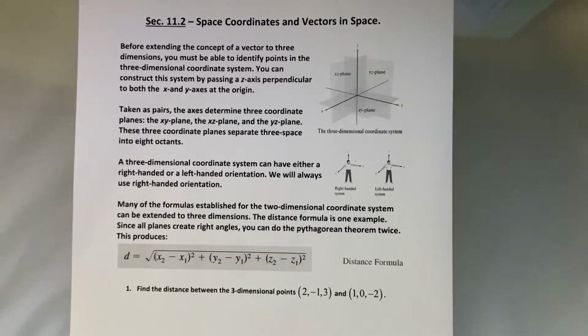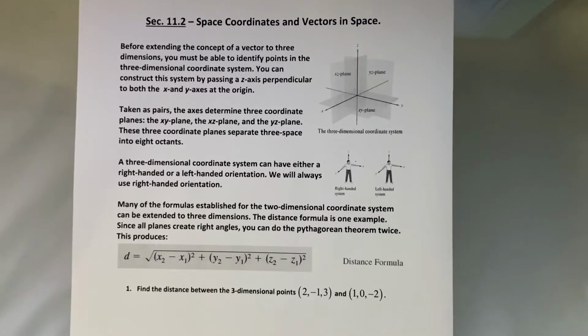There's two different ways you can look at a 3-dimensional axis. We always let z go up. Some people think x should go left and right because that's more consistent with what it used to do, and y should go towards you. Some people think x should go towards you and y should go left and right. We're going to do x coming towards you, y going left and right, and z going up.